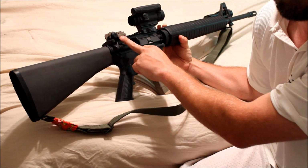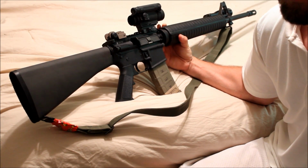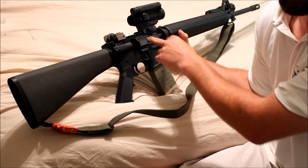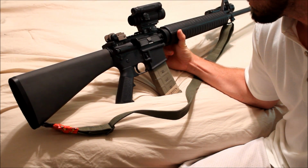I had to make entry with iron sights. So yes, you do need iron sights on your rifle if you want to take your life seriously. Of course, standard Aimpoint Comp M4. I like anything Aimpoint works. It's good to go on that.